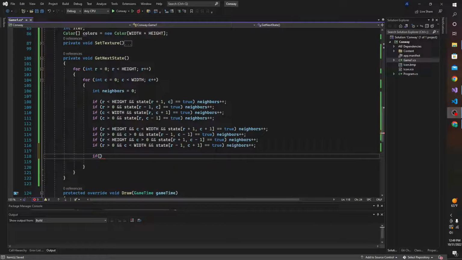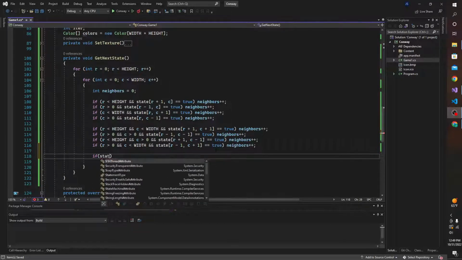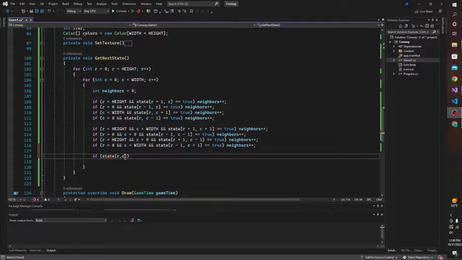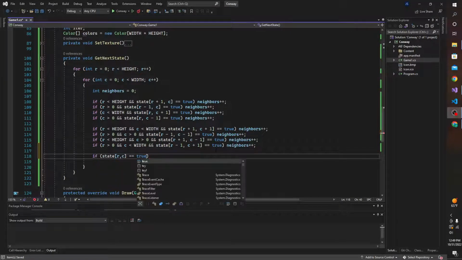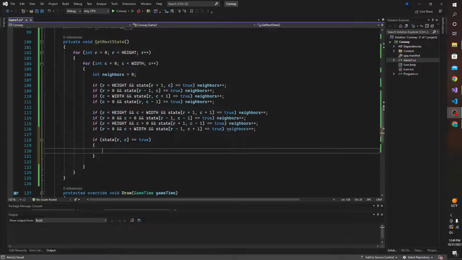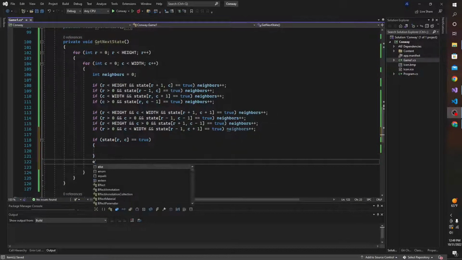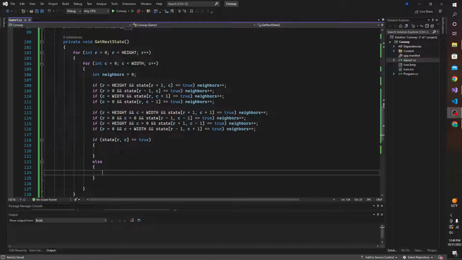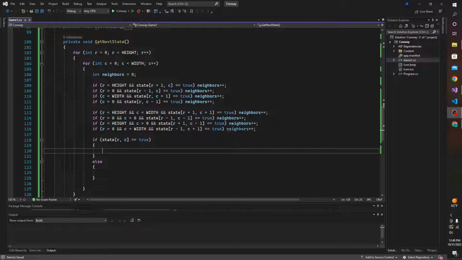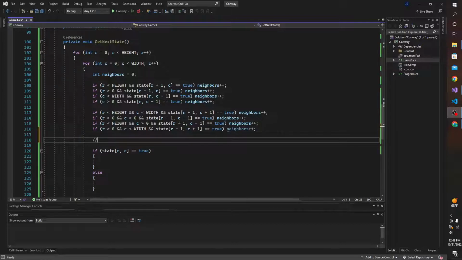So if state r, c is equal to true, then we're going to run this rule set, and if not, we're going to run this rule set. Very simple.